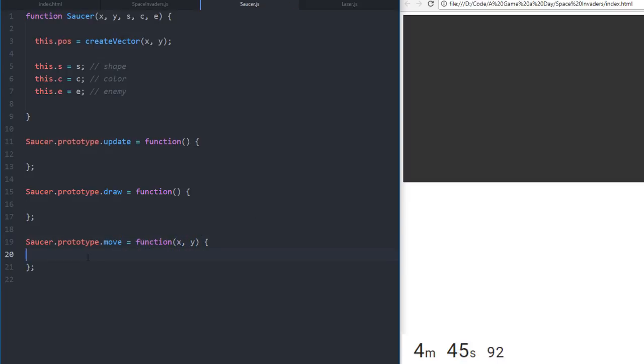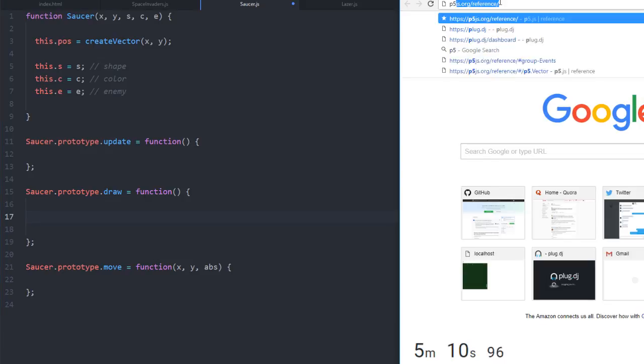These will be absolute coordinates. So actually no, we need an ABS, whether it's absolute or not. What we'll do is make sure it's in the middle. So in order to draw the shape, let's go to P5.